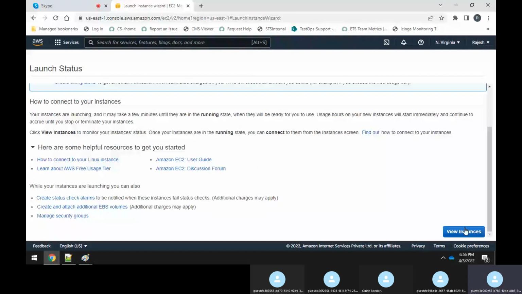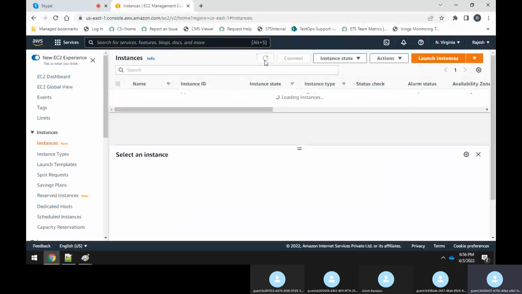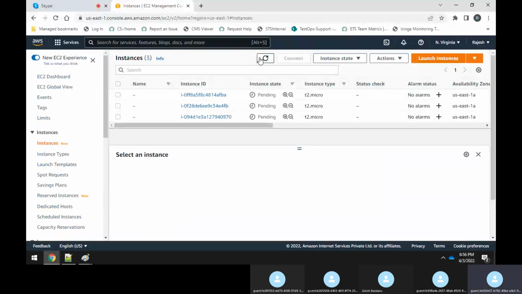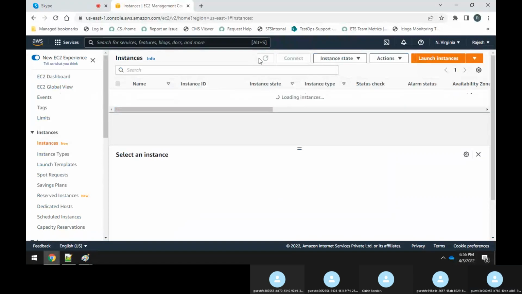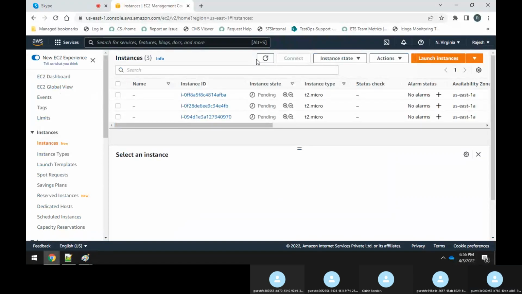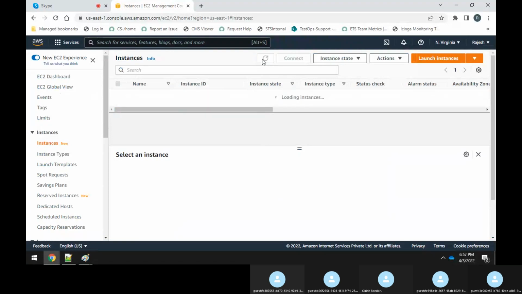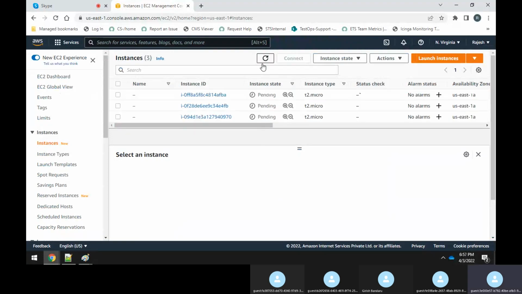Now you have launched three instances, three servers which are Amazon Linux. Okay, it takes some time.